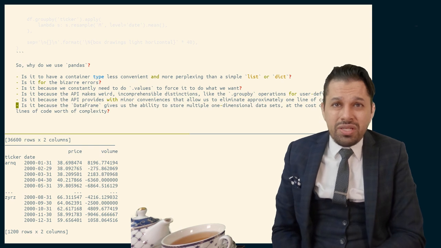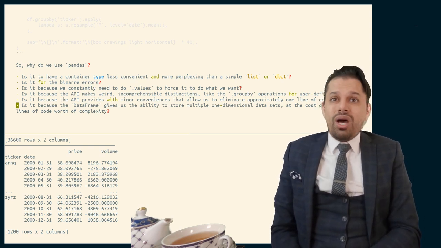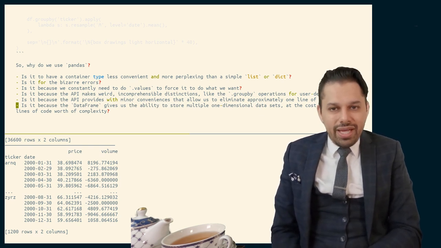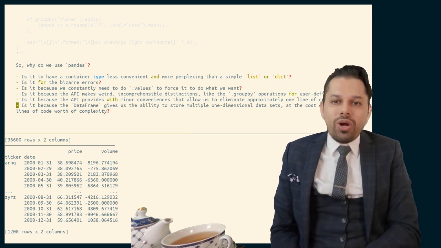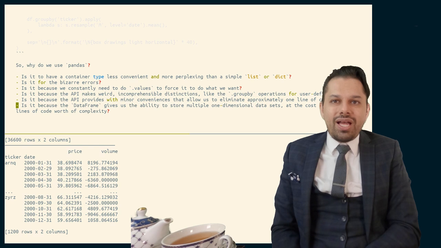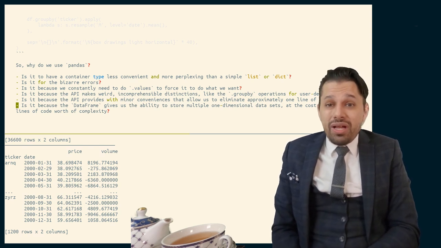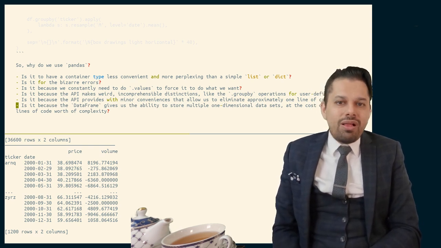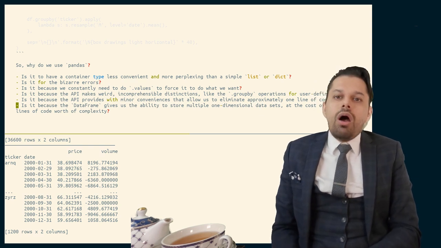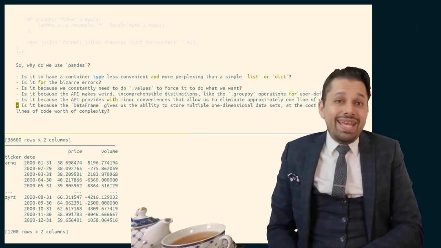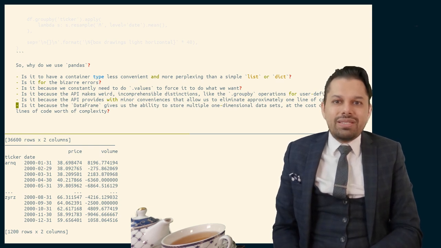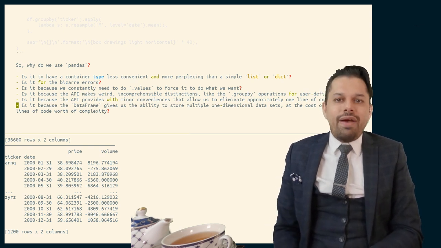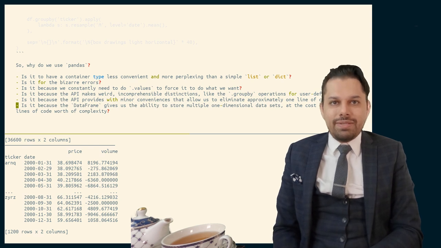Is it because we will constantly want to use a dot values to force it to do what we want, because we want to constantly do a dot set_index? No, because usually if we're doing a dot values or set_index, we're doing it because we don't care about the indexing. But if we're aware of index alignment, we generally don't need to do dot values or dot set_index that much. Is it because we have all these weird, incomprehensible decisions in the API? Sure, things are named kind of weirdly in some places, but for the most part, a lot of these decisions, like the different group by operations, are in terms of how they preserve the indexing. Is it for the minor conveniences? Definitely not, because the convenience that the index provides is a major convenience and is way more valuable than not having to import something like scipy.stats.